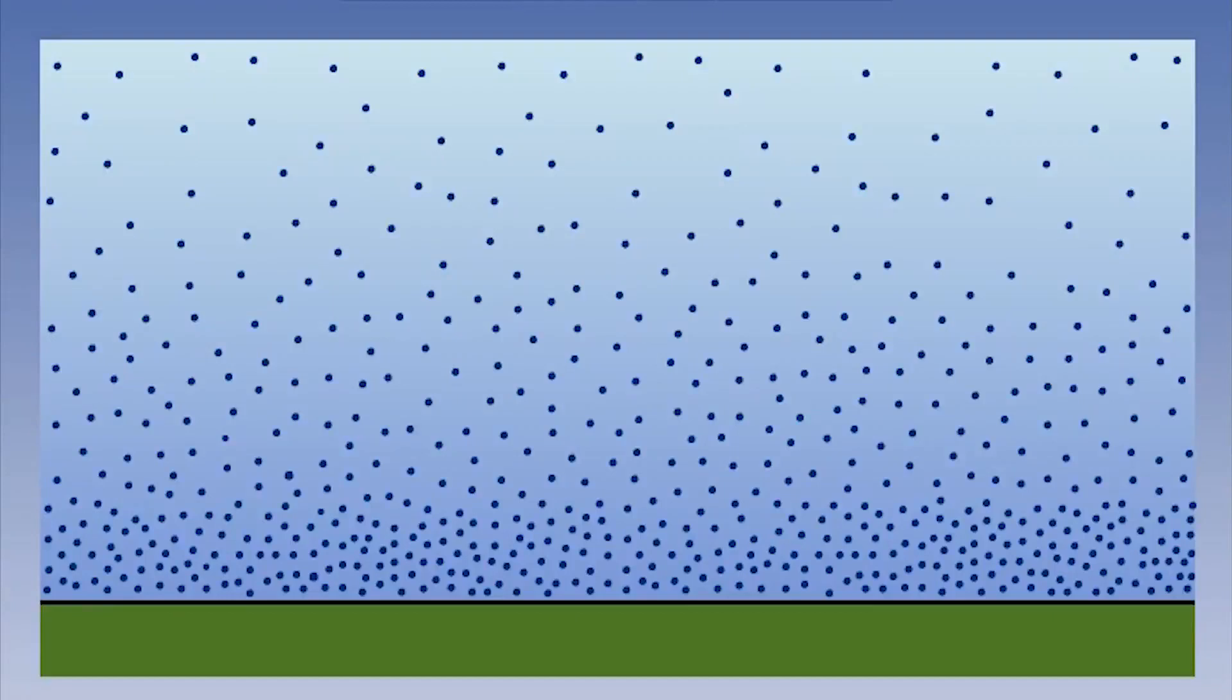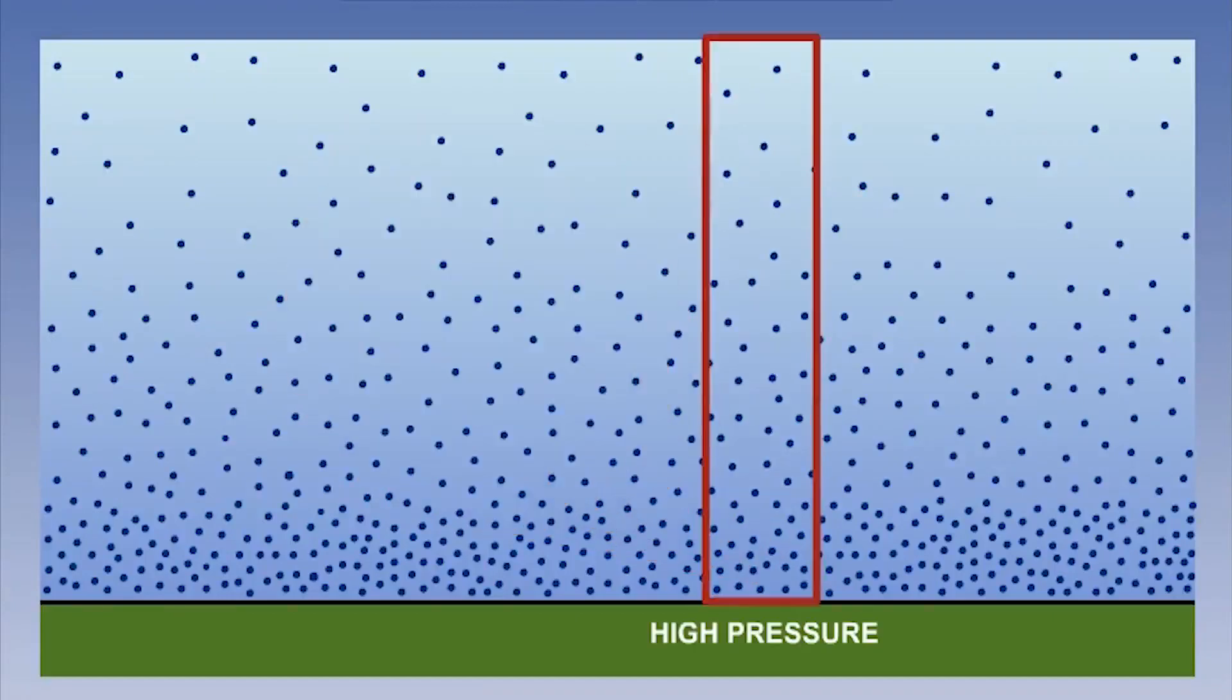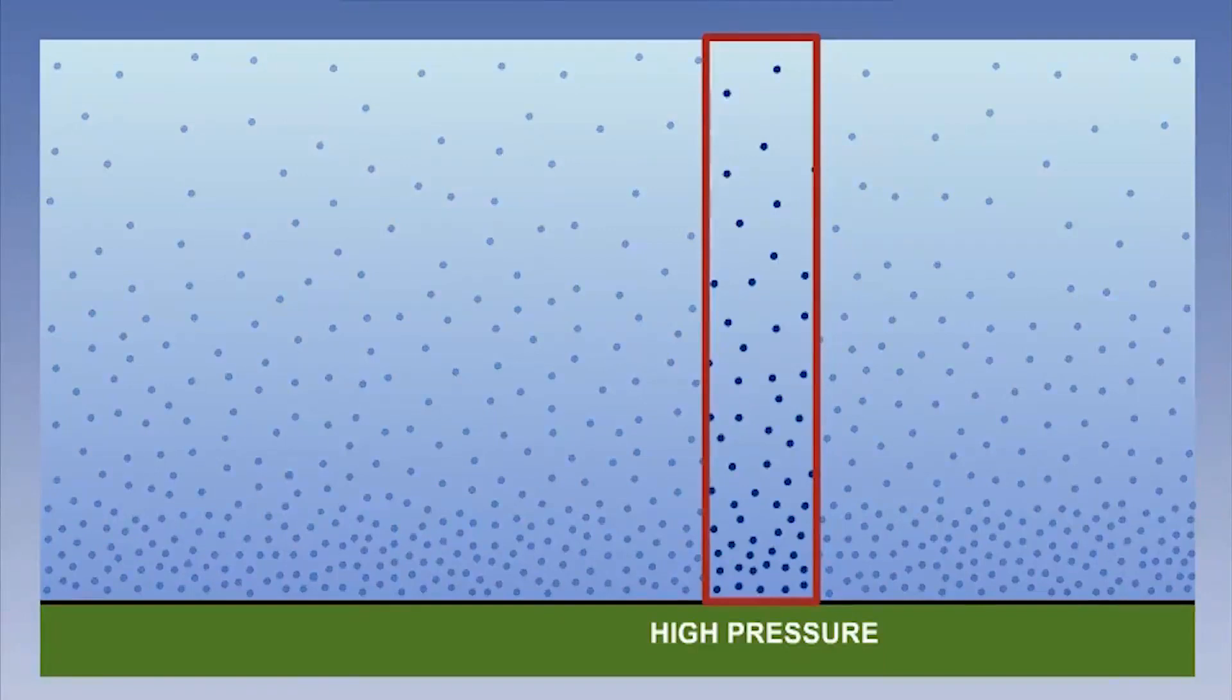The air in the atmosphere is made up of particles, and as a result, these will be subject to gravity that will tend to pull the particles downwards. Therefore, any area on the Earth's surface will have to support the weight of the column of air directly above it. This weight is otherwise known as atmospheric pressure.